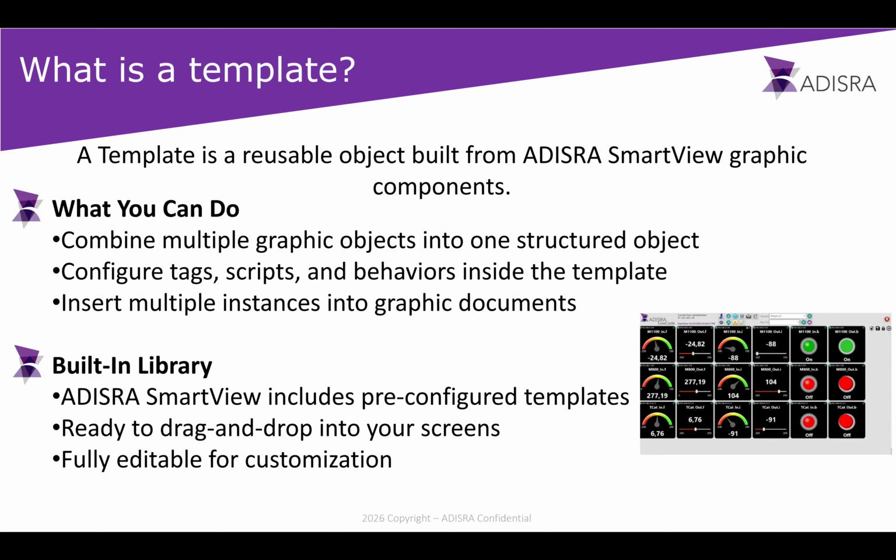And you don't have to start from scratch each time. Adair's for SmartView includes built-in libraries of pre-configured templates. You can drag and drop them directly into your screen. This is something that Leandra will show you. Then customize them as needed, modify the graphic, adjust the behavior, adapt them to your standards so you get both speed and flexibility. A template is not just a shortcut, it is a structured design approach. It's how you turn individual graphics into a scalable building block. And once you start thinking in templates, your entire application architecture changes. A good example of a template is our low-code template that Leandra will show you as well.